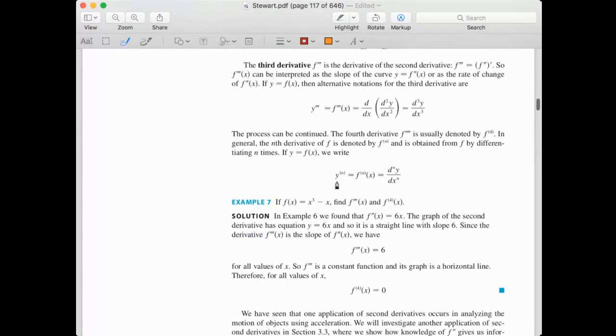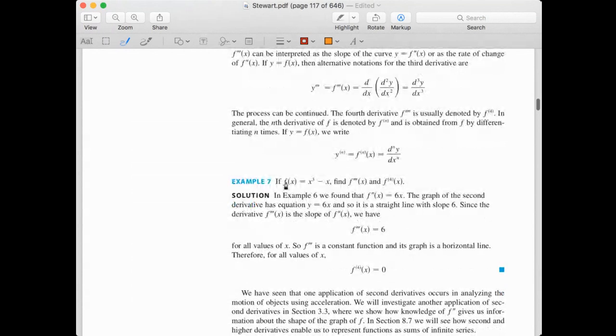Okay, so people write y raised to the nth level of derivatives. Like I wrote f of 4 for derivatives, or d^n y over dx^n. It's just notation, okay, just notation. If it's the nth level derivative, you're just treating the n minus 1 level as its original function, and that's it.